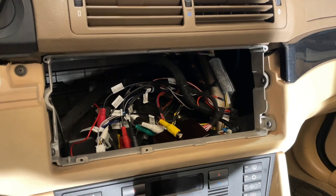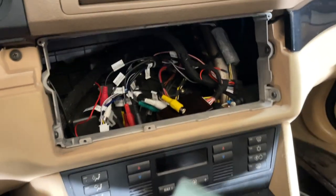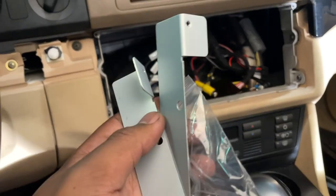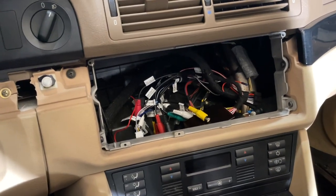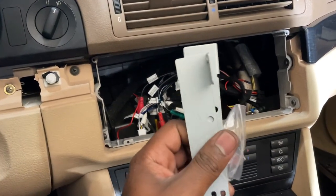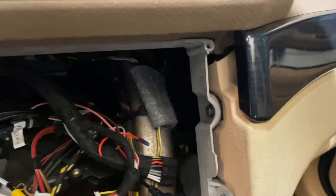Before we finalize our installation, we need to remove the stock bracket for the stock navigation system and install these brackets that came with the kit. I thought we wouldn't need to use these, but we actually do. This is not a perfect fit with the stock bracket. Plus, if you guys have the base stereo, it'll be the exact same process for you. You'll be using these as well. Base is going to go on either side, kind of similar to how there's holes over there in each corner.